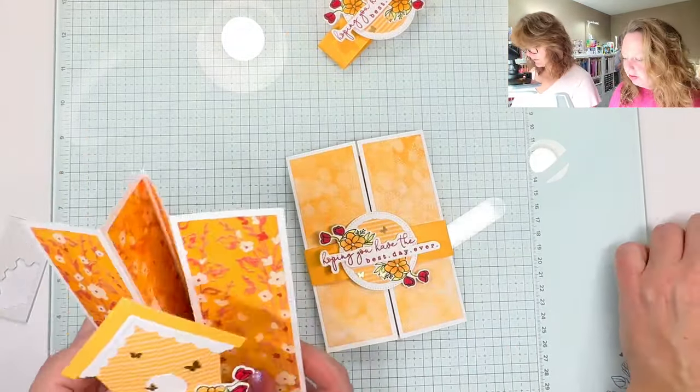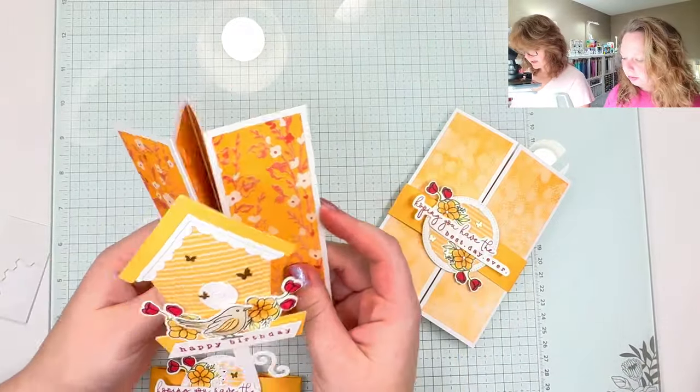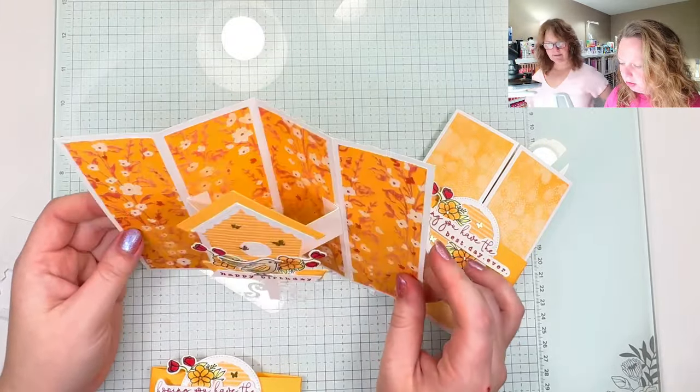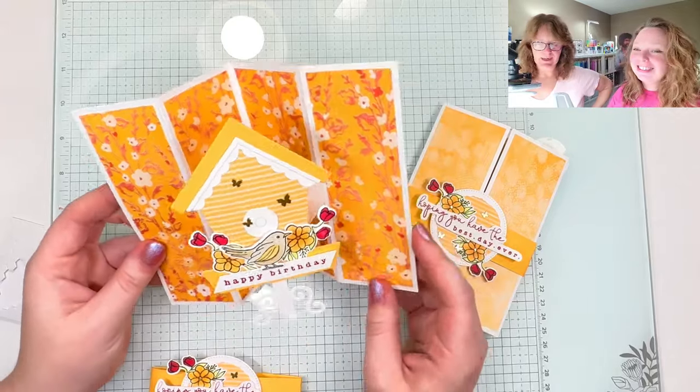Love it. Whoever came up with this fold, I don't know if Karen Titus did or what, but it's a fun fold. It's a lot of fun. Oh my gosh, this is so stinking cute. I think it's precious. I want to stare at it forever. I love it. I think it's pretty.